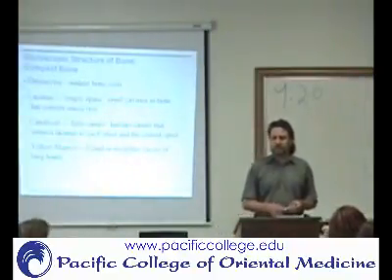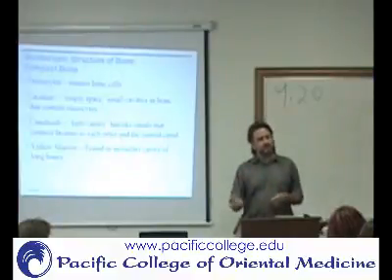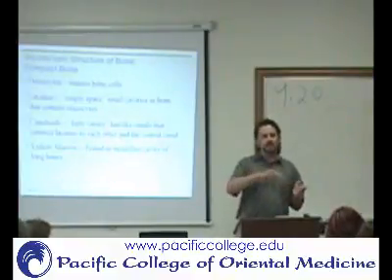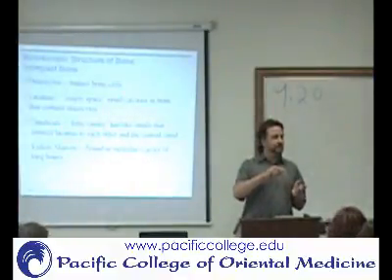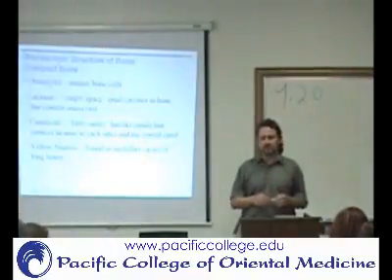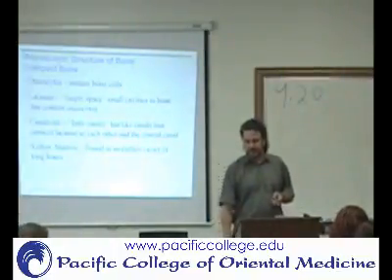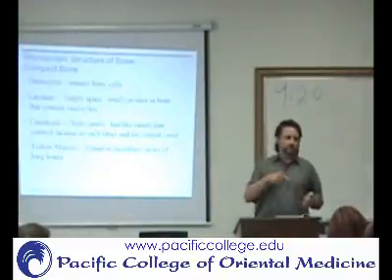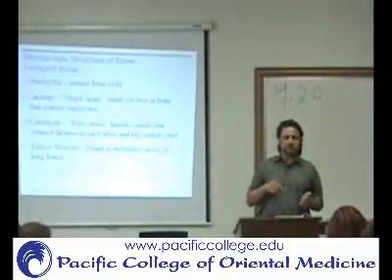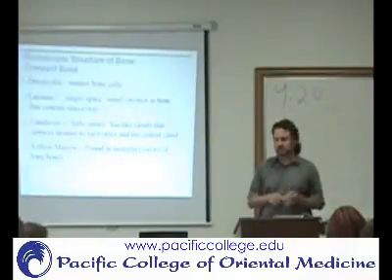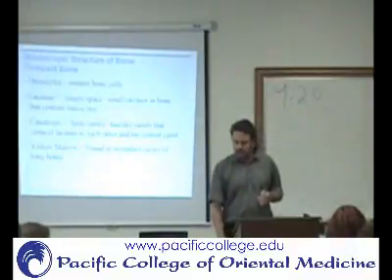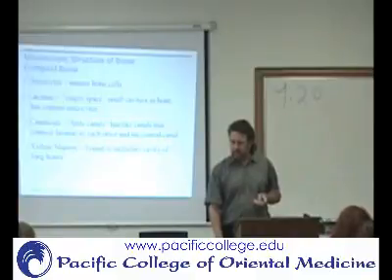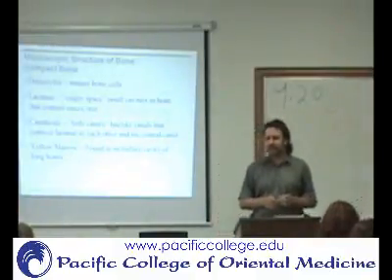And then, as we mentioned before, you have the osteocytes, which are the mature cells. And then what's the precursor to the osteocyte? What's the immature cell? Osteoblast, right? So the osteoblasts are what lay down the bone. And then what's the cell that reabsorbs bone? Osteoclasts, right? So then you have the lacuna.